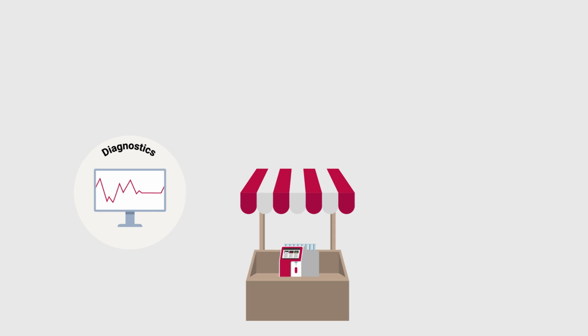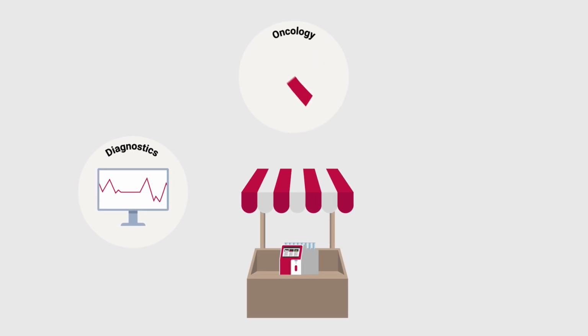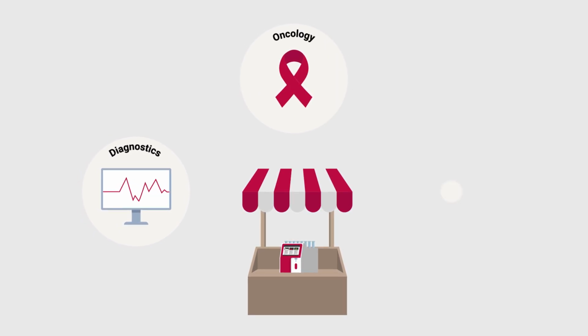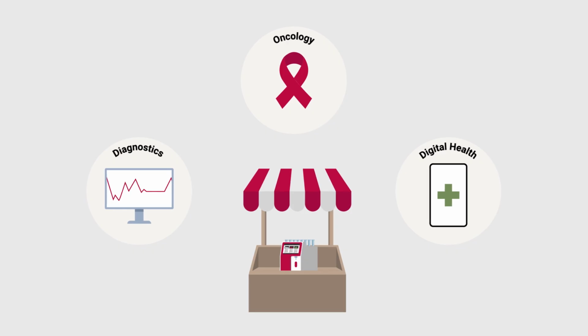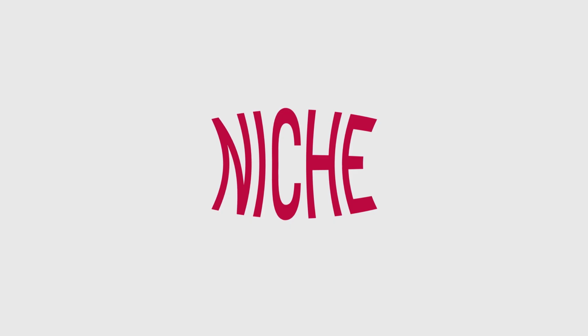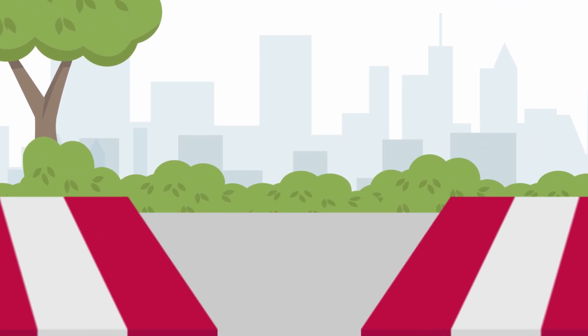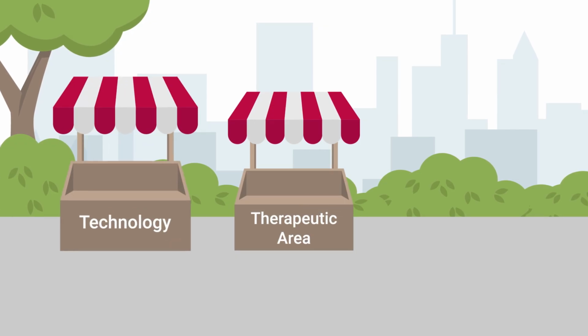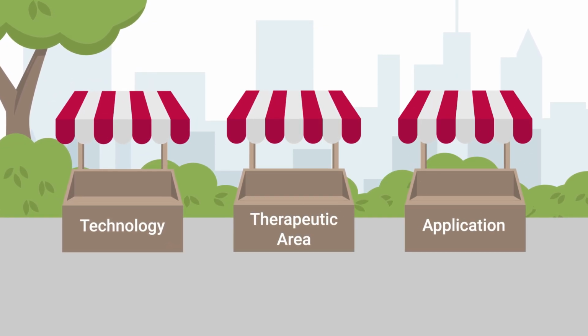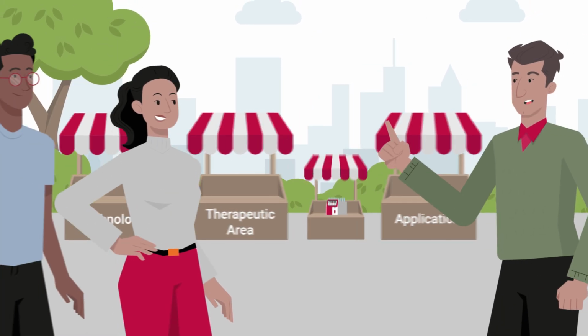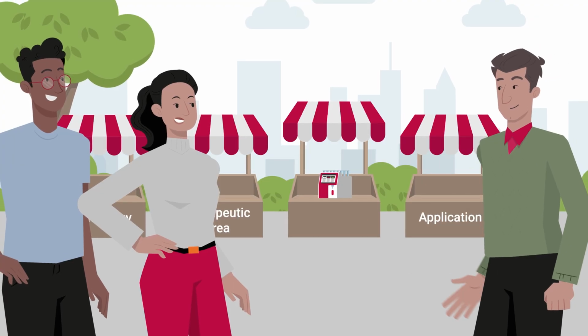Start by defining which market you are analyzing. Are you addressing the diagnostics market, the oncology therapeutics market, or perhaps the digital health segment for chronic disease management? Avoid broad definitions and focus on the specific niche your technology targets. In life sciences, markets are often divided into therapeutic area, technology type, or application setting. Your definition will determine the scope of all following steps.